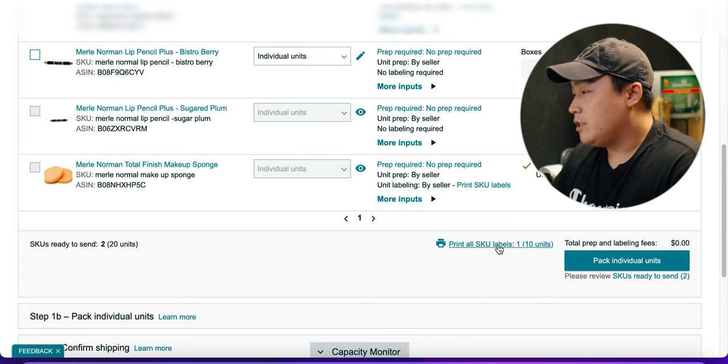After everything is ready to pack, I'm going to print the SKU labels. Basically, Amazon is going to require you to either print an Amazon label or the product will have a manufacturer barcode. If the product does not have a manufacturer barcode — for example, this product — Amazon needed me to print an Amazon SKU label. For some products, there's a UPC barcode already imprinted on the inventory, meaning that product is already registered in the Amazon system and no Amazon barcode is required. You can always go back into the account and switch to printing an Amazon barcode instead, but I always recommend using manufactured barcodes if they're available — it's a lot easier because you just ship them off and Amazon receives them.